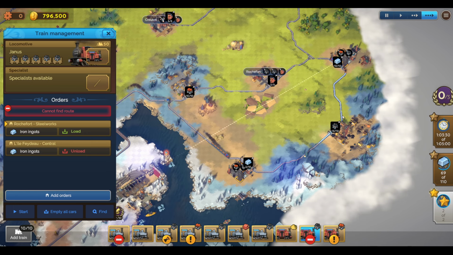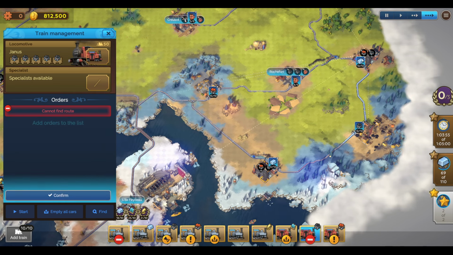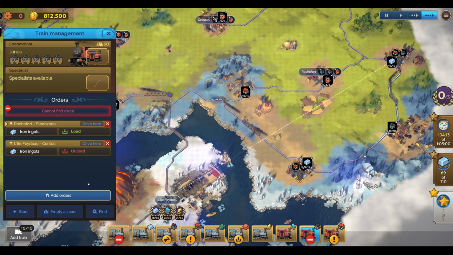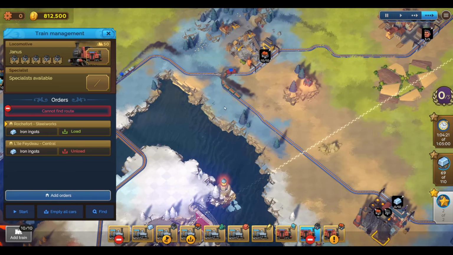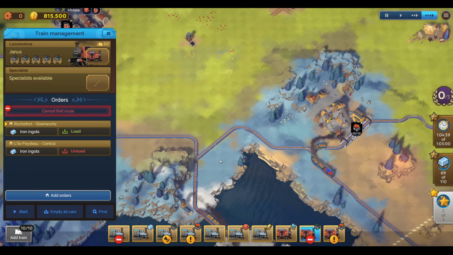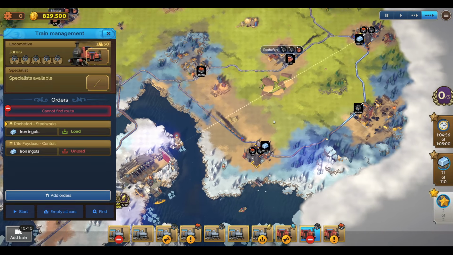Why are you showing me this bit of the path here? You don't need to go down there. Cancel, cancel. Add orders. You pick up thing from here, you drop thing here. Confirm. Can't find route. I mean, all of this is connected. The other trains over here are figuring this out, right?